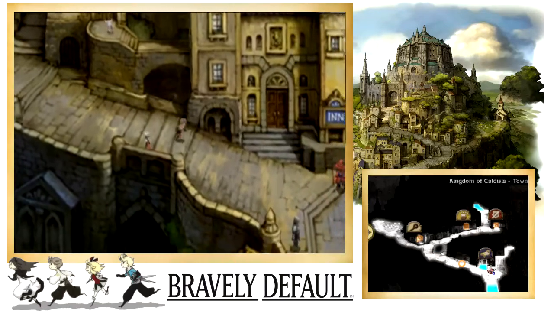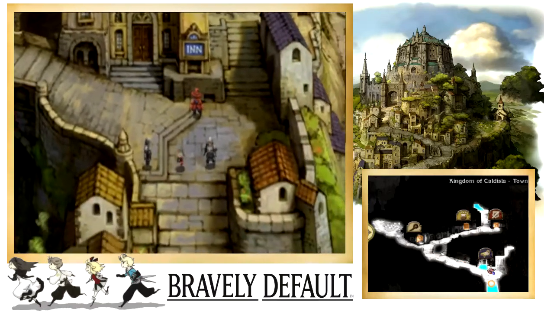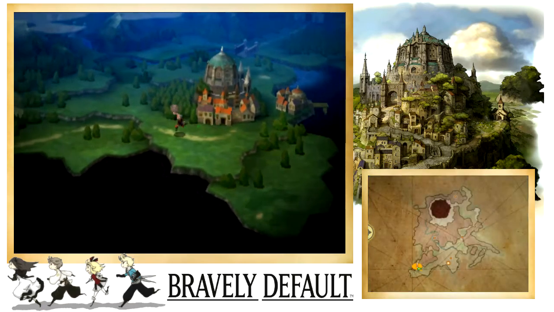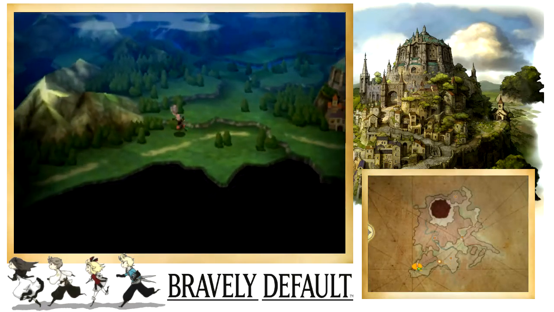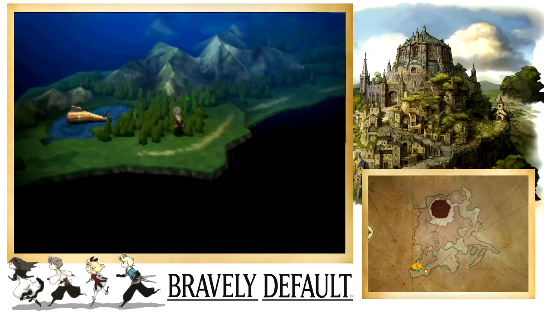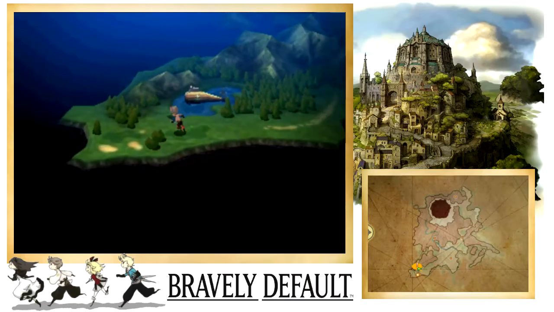It should still be sitting in the southwest river where we last crash landed it. Hopefully it's still in one piece. I mean, it would suck if it sustained damage during that crash landing. Nope, it's actually perfectly fine. Alright.